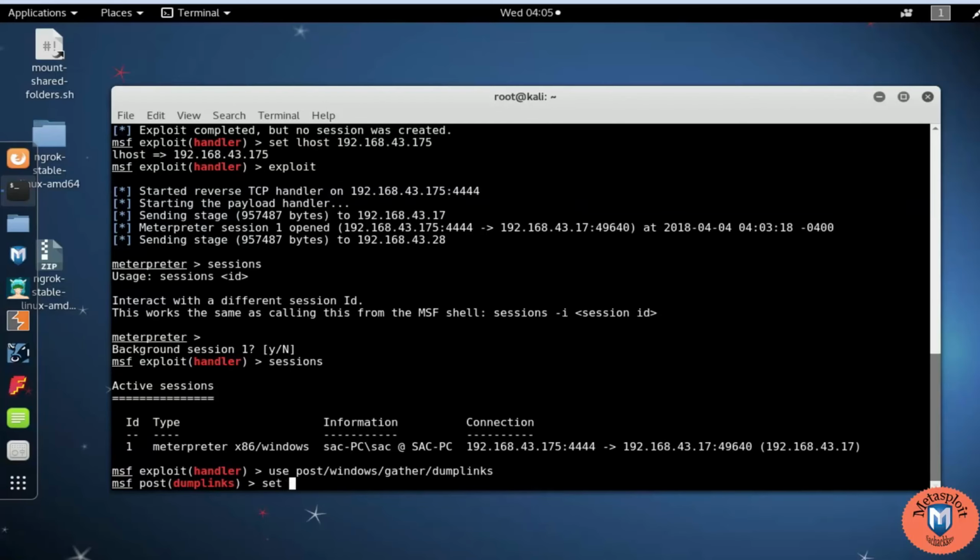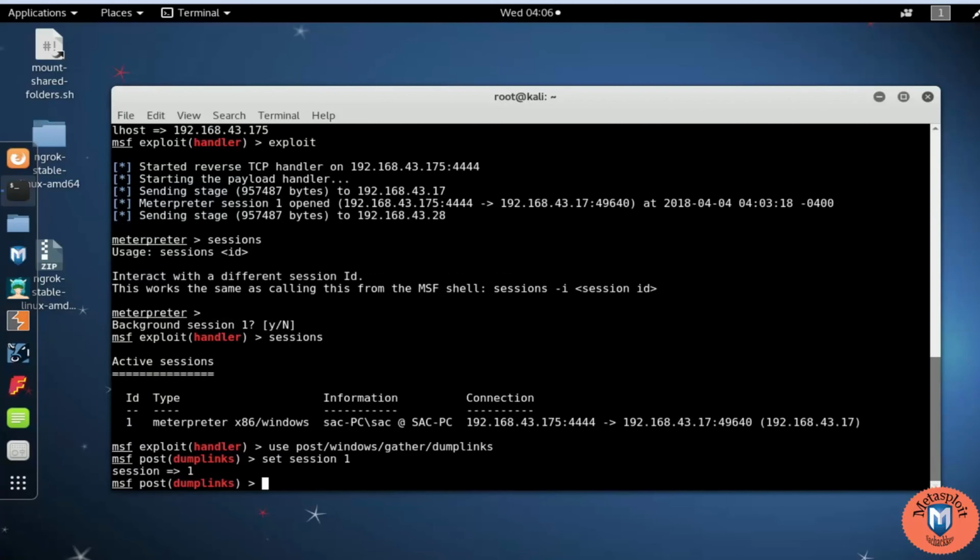And next setting up the session by typing set session 1. The 1 stands for the session ID. At last typing exploit. Now wait for some time.